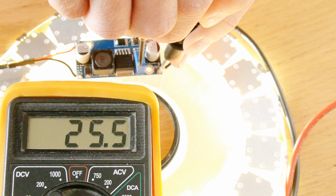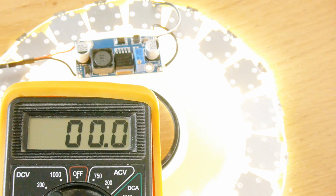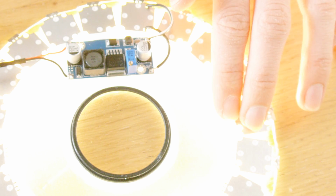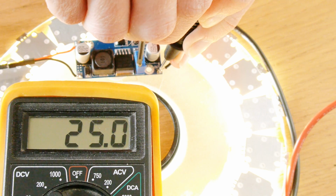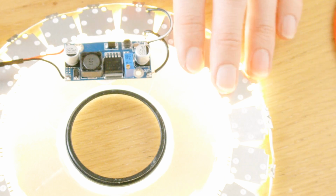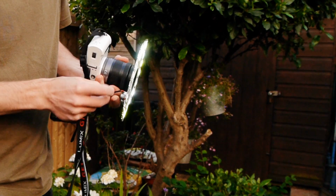As the LEDs are designed to work with heat sinks, it's possible for them to overheat without them. So what you need to do is adjust the voltage so that the LEDs remain cool enough to touch. If you can't keep your fingers on them for 5 seconds, then the voltage is too high. So dial it down until you can keep your fingers on the LEDs for at least 10 seconds. For me, this value was 25 volts. So screw it onto your camera's lens, hook it up, put the battery in your pocket, and get shooting.